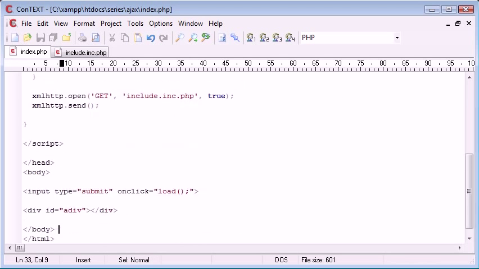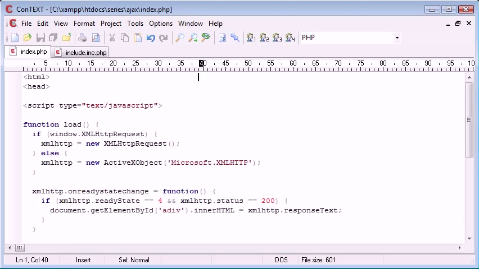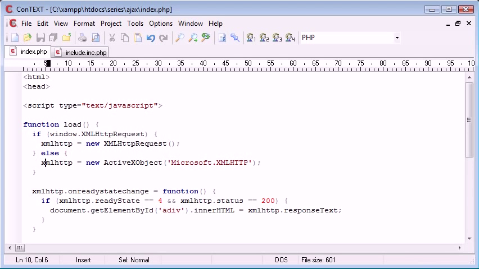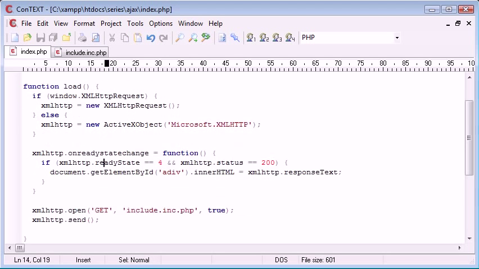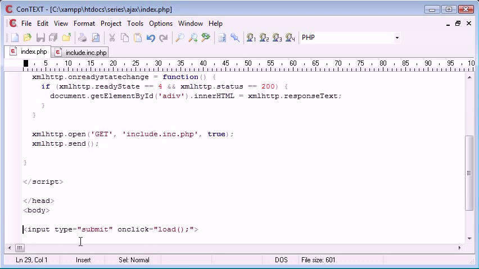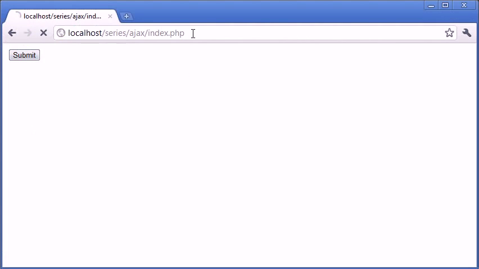So let's go ahead and test this. So what should happen is we click on the submit button, we call this load function, we check, depending on different browser types, the XML HTTP request, and put the valid instance of this into it. We check for a state change here, we check the ready state and the status, so make sure the page doesn't return nothing, and we get the element a div and put some HTML inside of this, and that's the response text from this. So we're sending the data essentially straight to this div. So let's go ahead and refresh this page and test to see if this works.